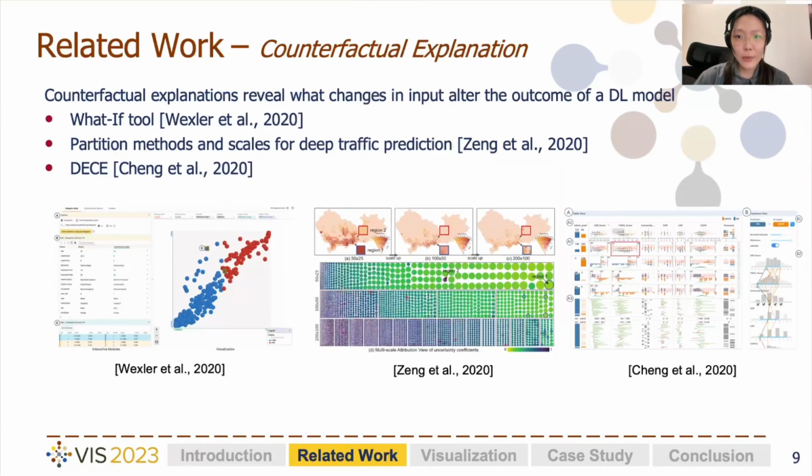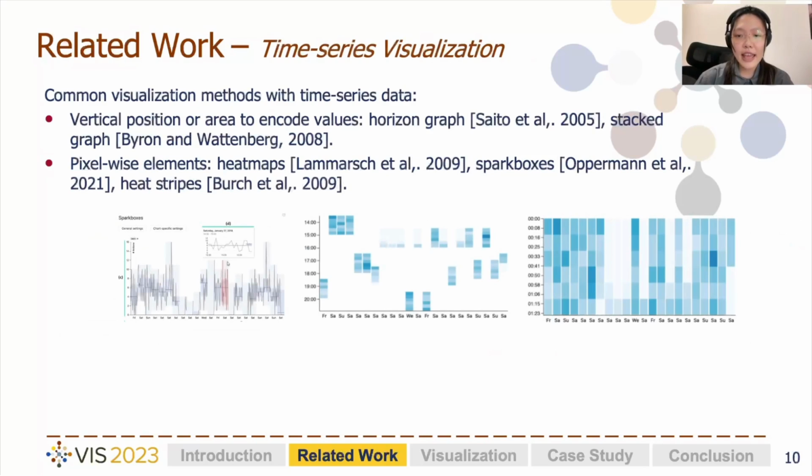Counterfactual explanations help explore the relationship between a model's input and output, and are combined with extensive visualization systems to better explore the insights of datasets. According to this research direction, our work employs counterfactual explanations to reveal the associations among variables, representations, and predictions. However, this is nevertheless a challenging task because DL-based time series forecasting involves components in various aspects, such as multivariate variables, diverse transformation methods, and large volume time series data.